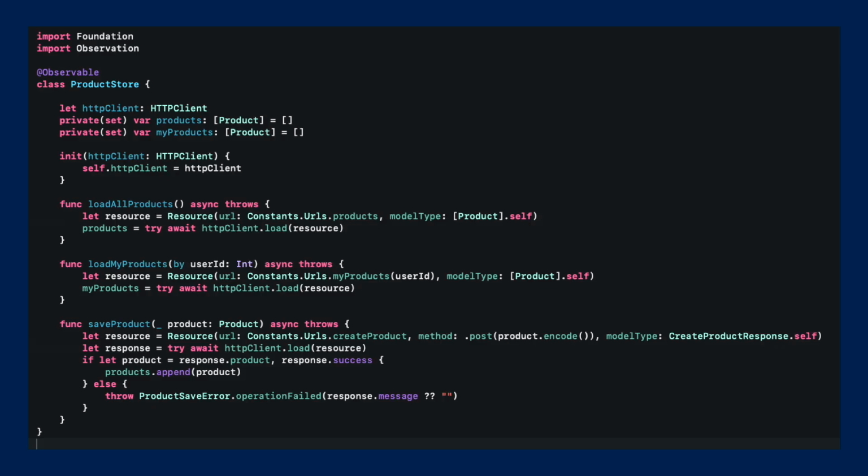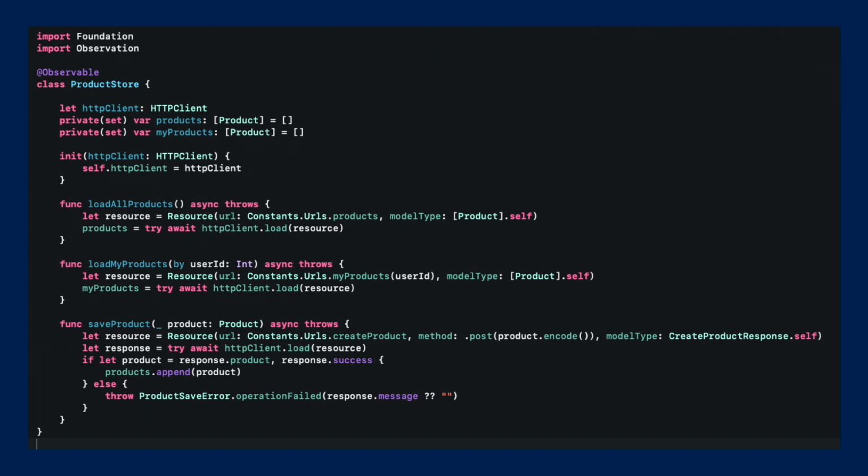Here's the code from my own application, Hello Market, where I'm using a product store. All the things that are responsible for products, like saving the product, loading all the products, loading my products, updating products, everything is in that single product store. I can call it product view model or whatever, it doesn't matter. I just call it product store.